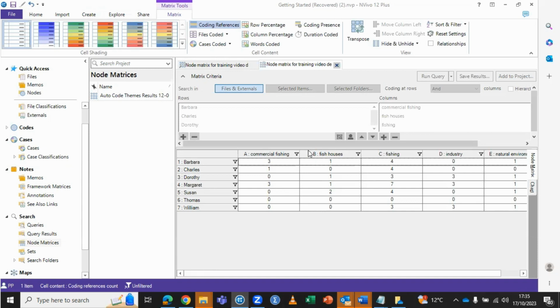And then towards the end of project, once I have an analysis and know what it is I want to show to the reader, I'd make a smaller and more refined node matrix that I might be able to then use as a table for demonstration purposes within a publication.